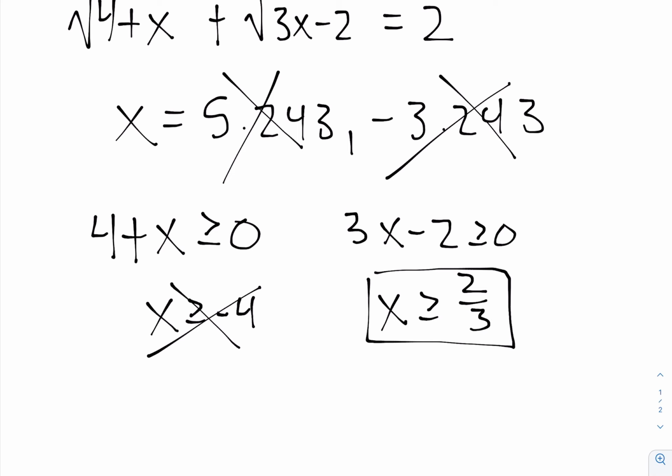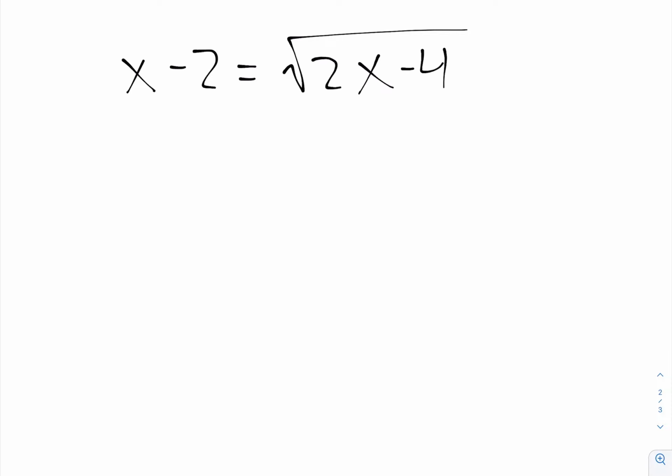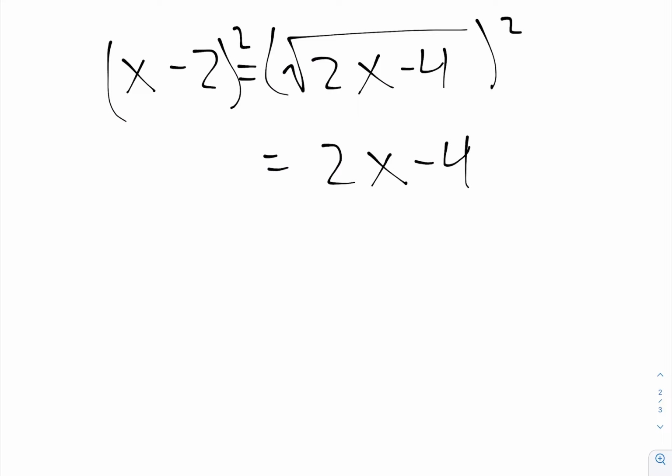Now let's just go over another example, okay? So let's say we had x minus 2. Okay, I'm thinking on the fly here. Equals the square root of 2x minus 4. Okay, so remember to solve this, we would square the radical. And when we square a square root, we just get what was on the inside. So 2x minus 4. And x minus 2 squared, right? If we expanded that, it would be x squared minus 4x, and then plus 4.